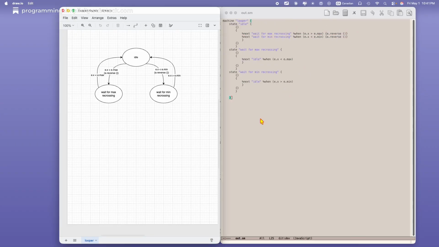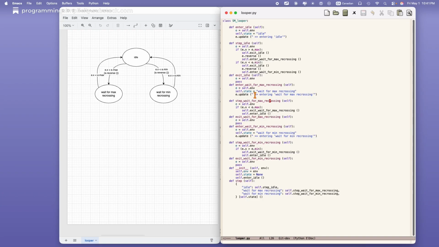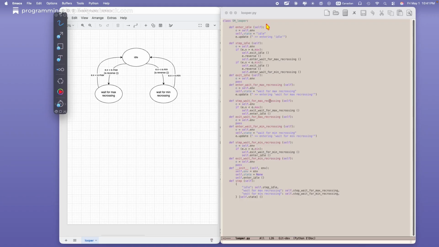Then we take that same code, convert it to Python, and we see the same pattern: enter idle, step idle, and exit idle. And here we see the transition tests, the guard.